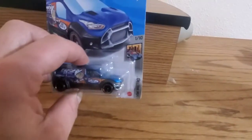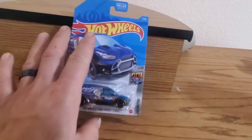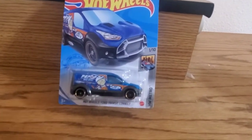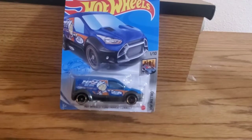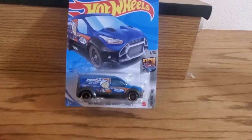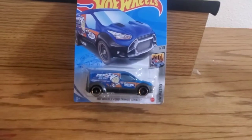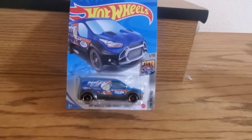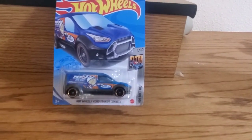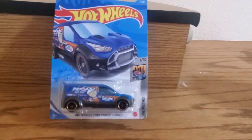From Hot Wheel Metro, number 1 out of 10. I'm not going to open this one right now because it's my son's Hot Wheel. He bought it. He chose it. So I just want to do a little head start, basically a startup review. And I'll finish it later once my son goes to open it. I'll have him enjoy that. Meanwhile, I'll stop by in a second.